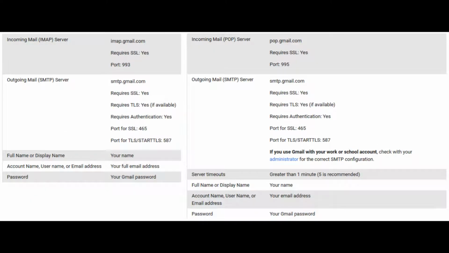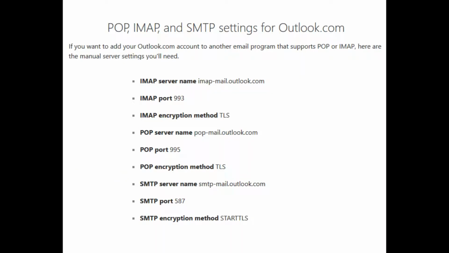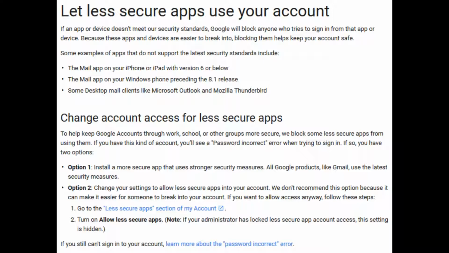If you want to know how to set up your email, you can just type in Google or any other search engine, for example, IMAP Gmail settings or, I don't know, Yahoo POP settings. And the first links are usually the ones that guide you through the appropriate settings. With some email providers, you have to make additional settings in order for you to use an email client other than the one provided by that specific service provider.